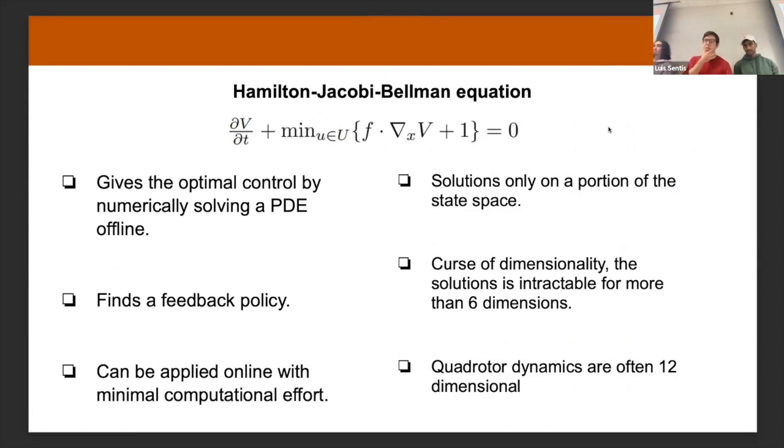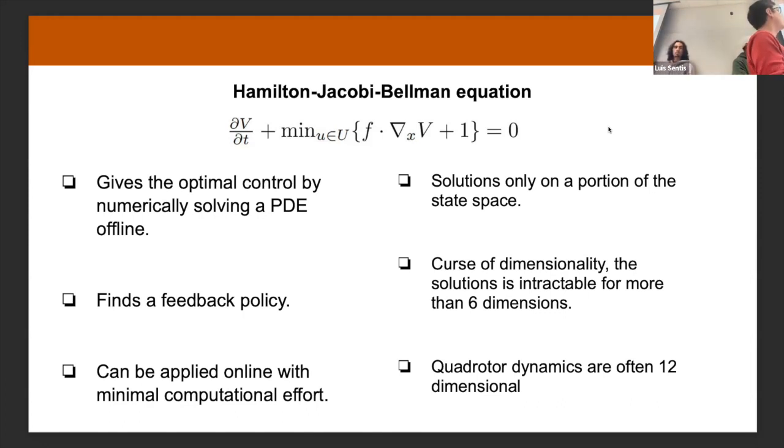As my partner was saying, we are trying to combine model-based control with reinforcement learning. The model-based approach uses the Hamilton-Jacobi-Bellman equation. This gives us, based on the value function of the problem statement, which was based on the dynamics of the drone with 6 dimensions, the Hamilton-Jacobi-Bellman equation, and we have to solve this partial differential equation on the value function. The +1 that we see there is because the cost function of the optimal control problem is just 1, which means we are trying to solve the problem as fast as possible.